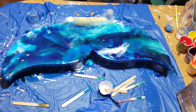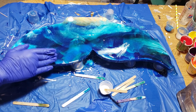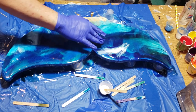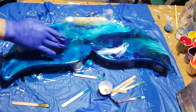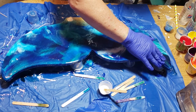Bare spots, but that's okay because I still have to put my white in. Just peeking from the side here to see where they all are. You know, I have a couple that I definitely want to get before I do the white. Doing this very lightly. As I said, it's still wet underneath, or I should say not fully cured, it's not wet.